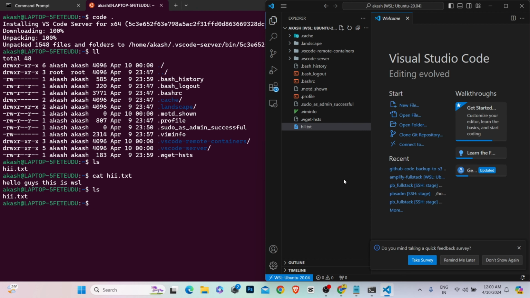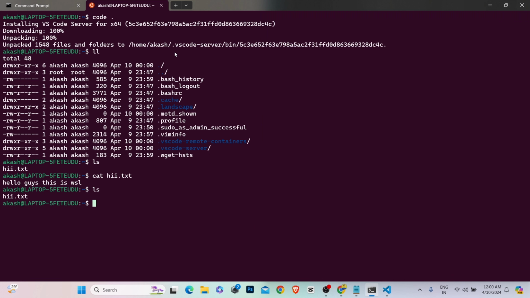So even you can use WSL like this. It is going to be very handy. Till here, I think it's good for you: the installation part, the basic use cases of WSL commands, and hosting a web server and things like that.